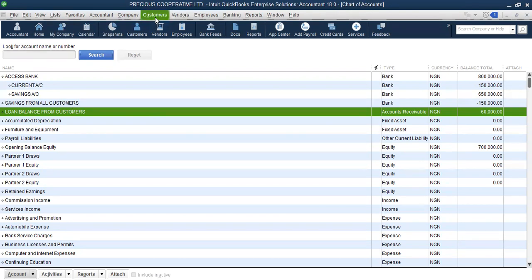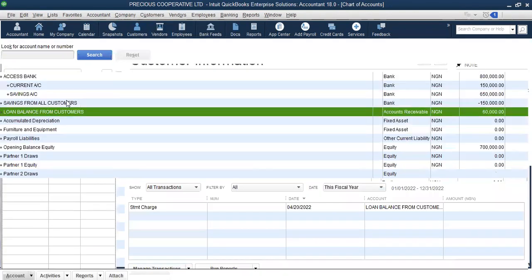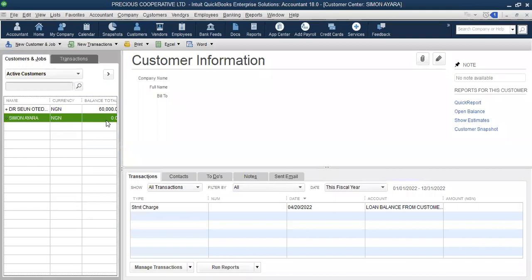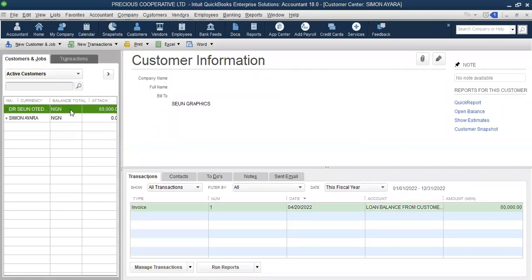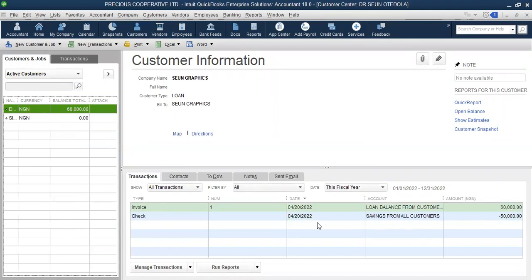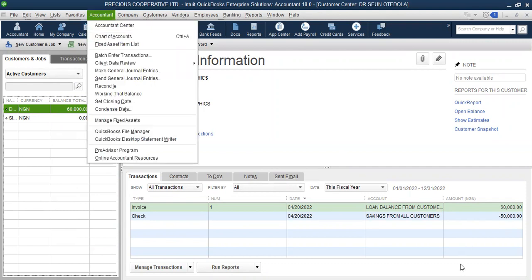Now, lastly, let's check the customer center to see what is happening. When you open, you will see that for Sharon, you're having savings. He saved 50,000. He also took a loan of 60,000. He also took a loan of 50,000. That's just going to show you only the balance of the loan payment. But to get the main information, you go to the capital account to see the outcomes of everything.